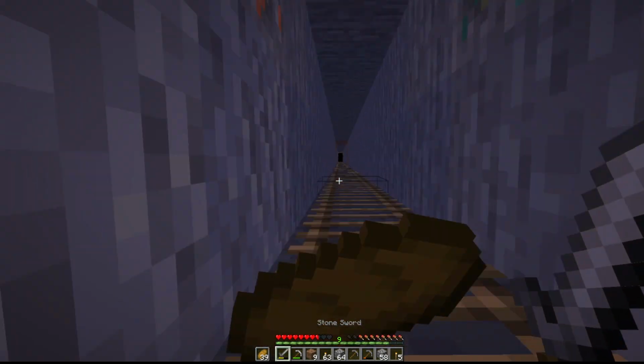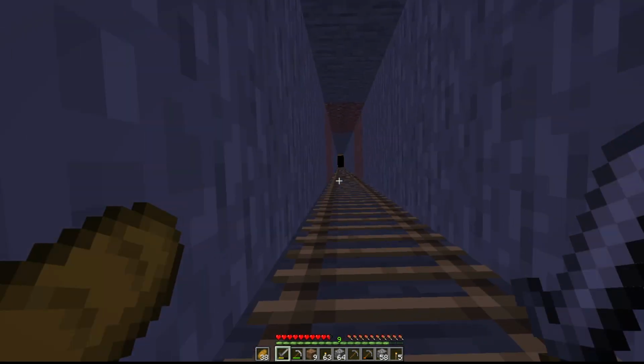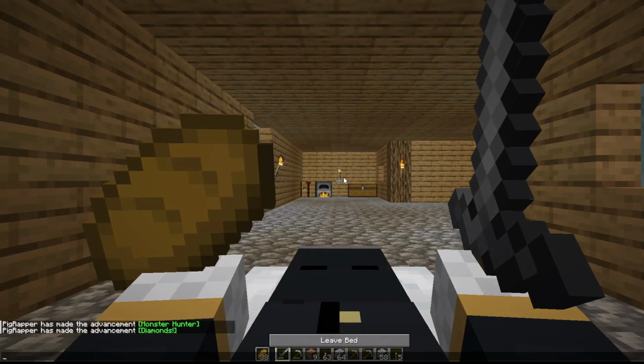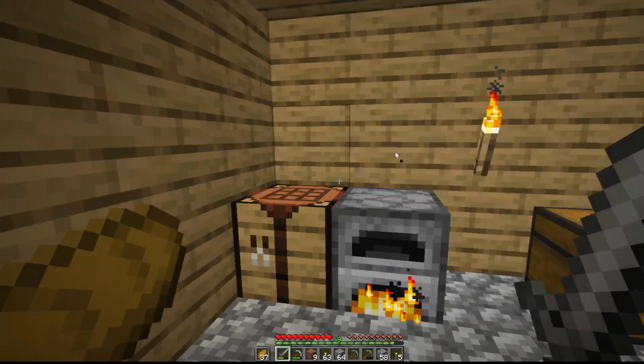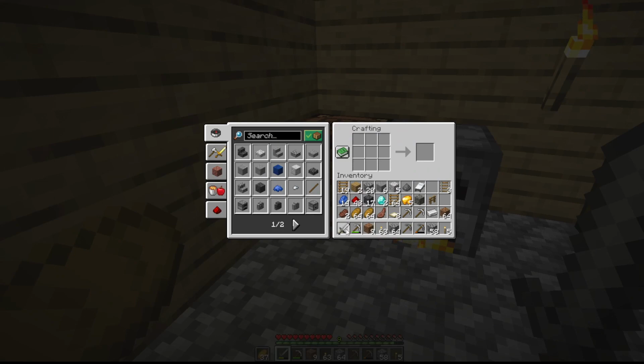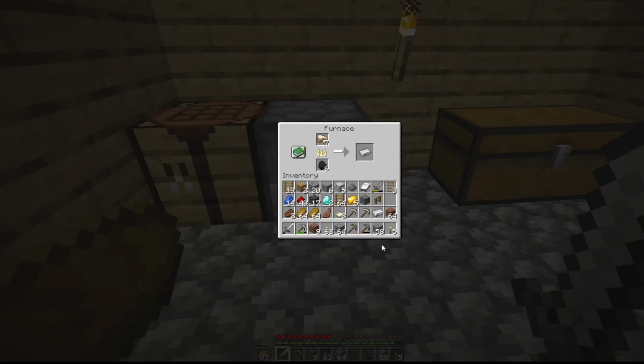Okay, that's enough caving for this Minecraft day. But 2 diamonds. Let's go. So let's put this iron smelting and go to bed. Yes, perfect. I have enough to make an iron sword. Okay. I'm going to make an iron sword, not a diamond sword. Good. And I'm going to build an iron chest plate, and I should be good with that.